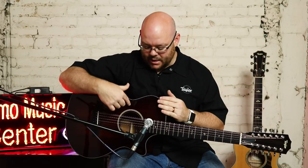A 12 fret neck on this really gives it a wonderful, comfortable size, particularly for a 12 string, and gives it a more played in, open sound right out of the bat. And then this mahogany top has a different response than cedar or spruce wood. It's more of a mellow, mid-range rich response, which is paired well with the 12 string here. So I'm a big fan of this particular model, and Taylor 12 strings.